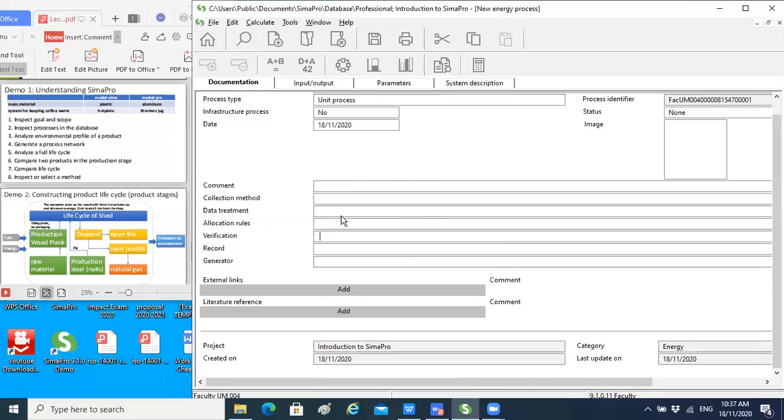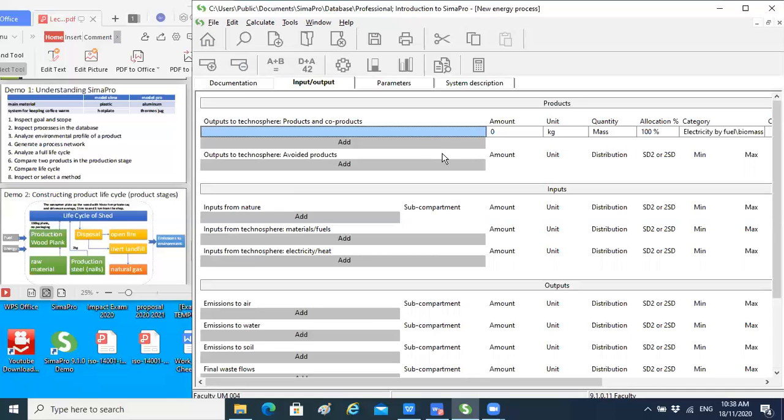Whatever you insert here will not affect your analysis, because when the system wants to analyze this process and quantify it into environmental impact, it needs the information on the second page, which is the input output.